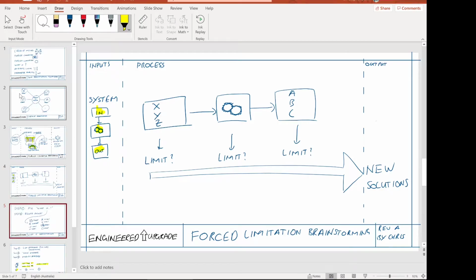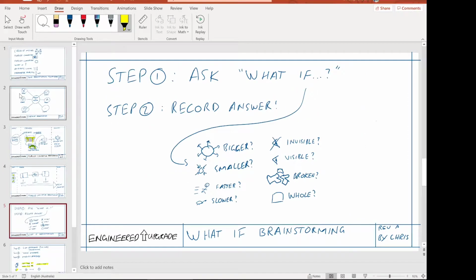So the next one is about asking what if. Step by step, what if brainstorming is really easy, because you just ask what if and then record your answers. I've done some of this already in the other brainstorming methods, so you can see that it's quite easy to do by yourself, just sit there and ask what if. You have to ask what if something. So what if it was such and such, or what if this other thing happened? Just like we've done with the other brainstorming. I've got some suggestions there on the screen.